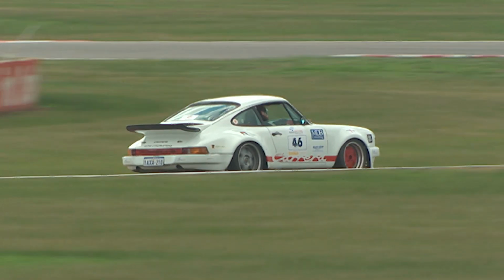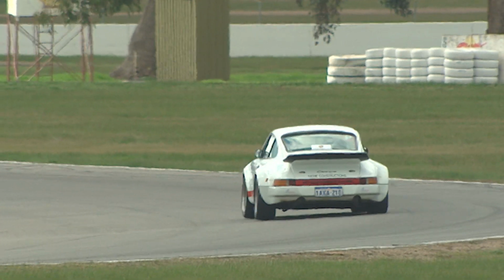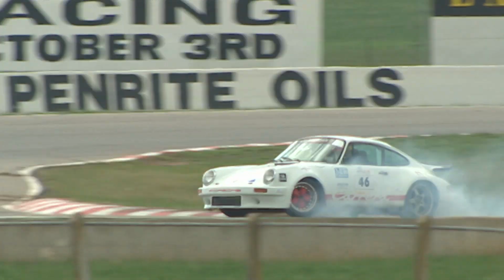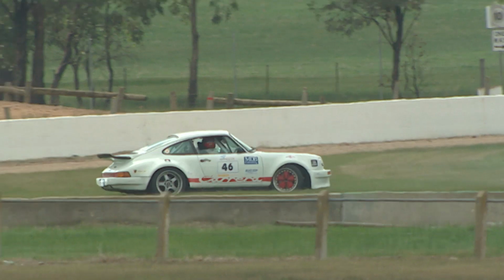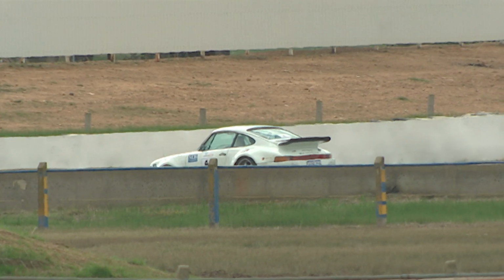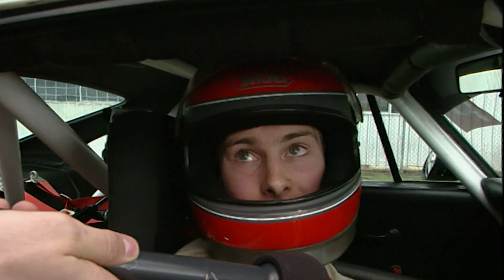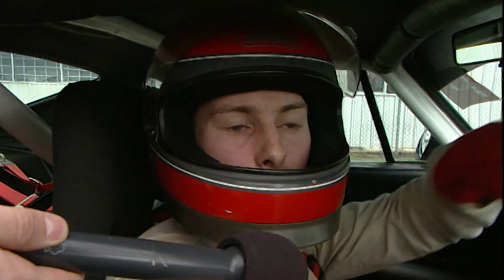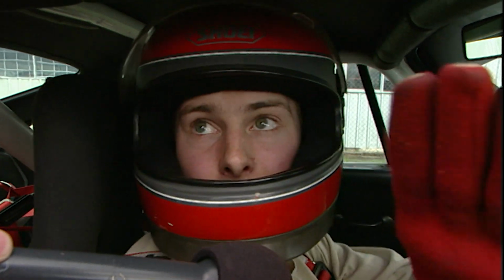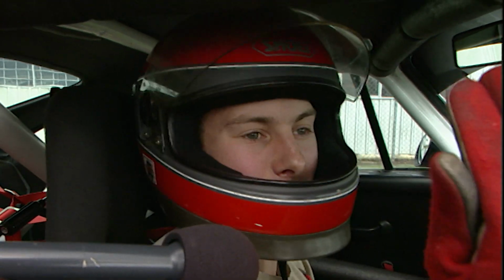The day was pretty much event-free. This little white Porsche was one of the only cars to have a moment. Luckily for him, ending up safely in the sand trap. Got off line early in the corner, and so I was too far off the line. And next, when I went to straighten up for the little kink around the back, it came on me. I was looking at the wall, but the sand trap caught me, so all is well.